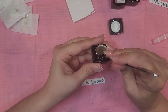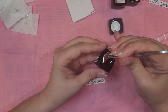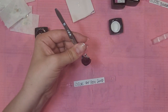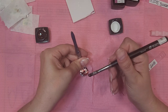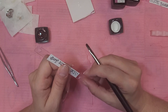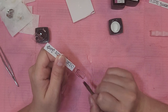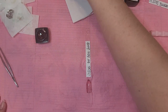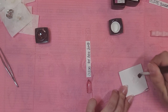This one's giving me a fight. This brush is feeling a little stiff. I wonder what's going on here. Oh, this brush is stiff. Why is this brush stiff? What's on the underside of this? Okay. I need a different brush. This is going to need to get cleaned. I don't know what's going on with this brush right now. But it's stiff and it needs to get cleaned out.